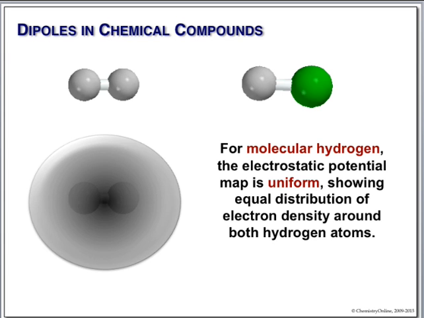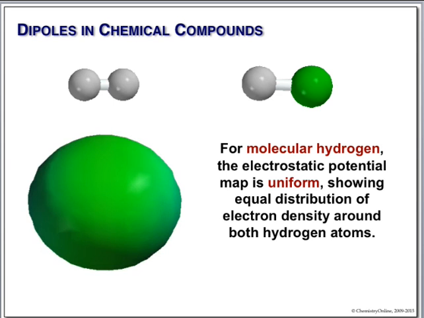Then the next thing you do is to color this. The coloring is based on electron distribution. And for something like hydrogen, it is just remarkably uniform. Again, we have two identical atoms, an example of perfect sharing. Nice green little ball.